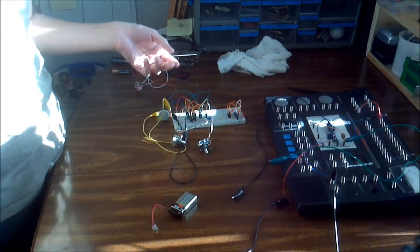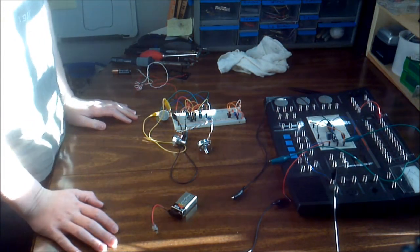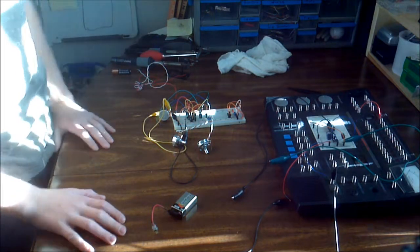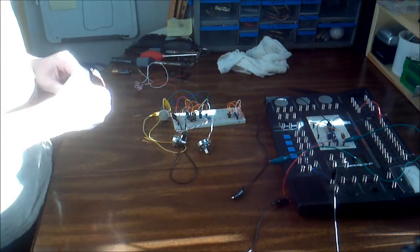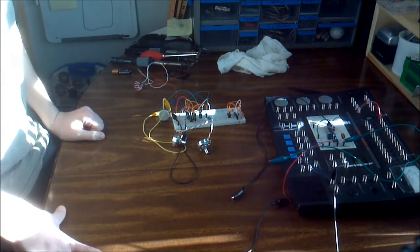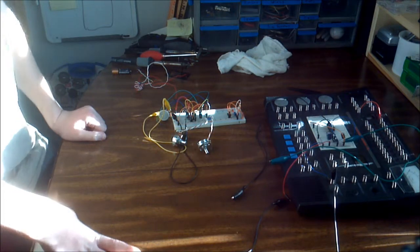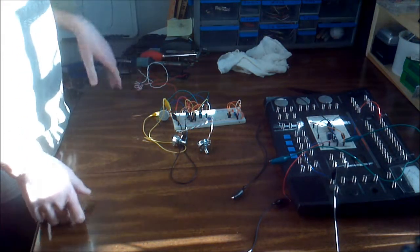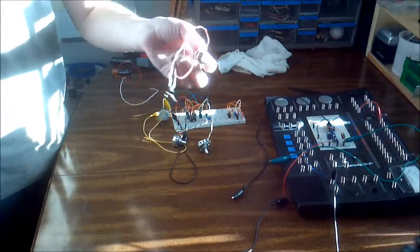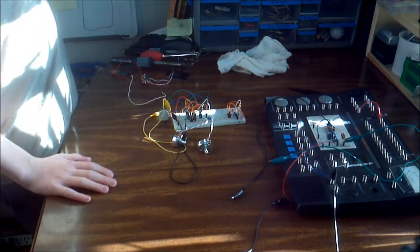That's basically it for this week. I'll post a link to the schematic. Very fun — there's a lot of stuff you can do with logic gates. I'll try to get some more logic content up. I'm also going to try to get into op amps, and there's definitely content for a lot more videos. Sorry this week's a little shorter — I have a lot of other projects going on too, like this Jewel Thief. If it works out great, I'll show it to you.